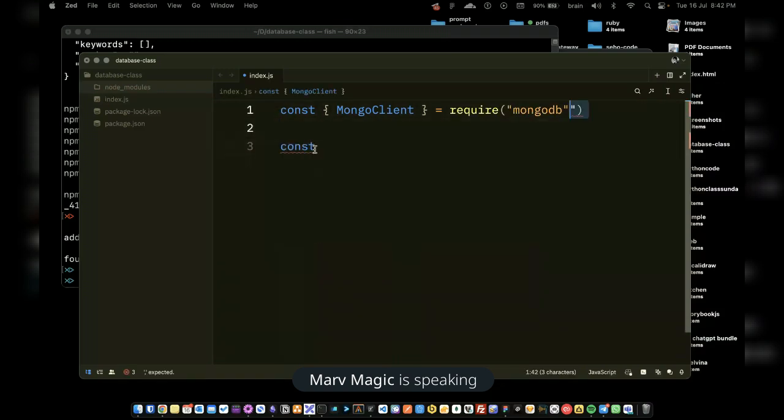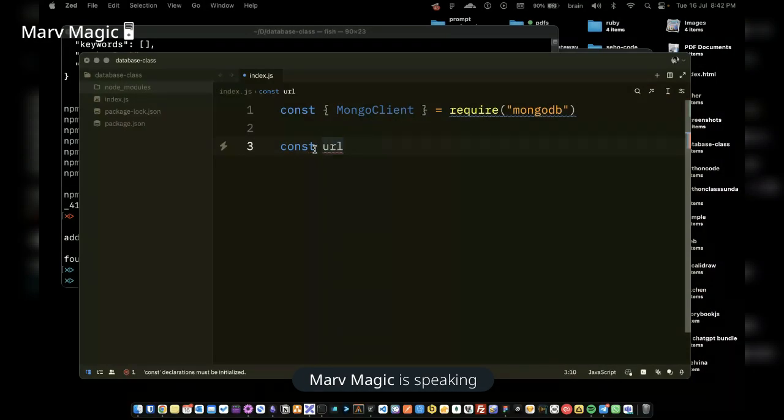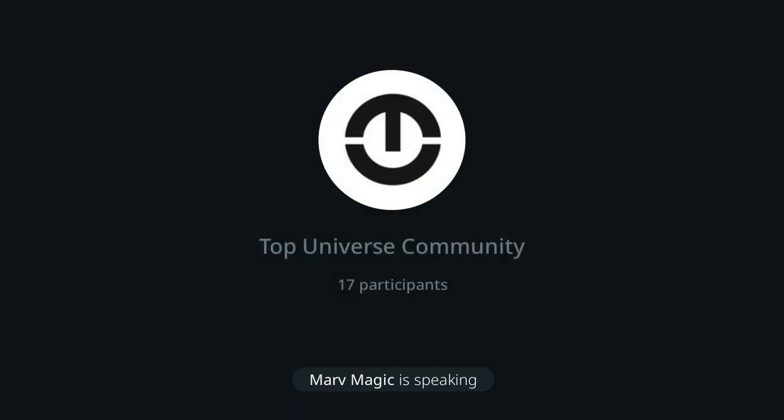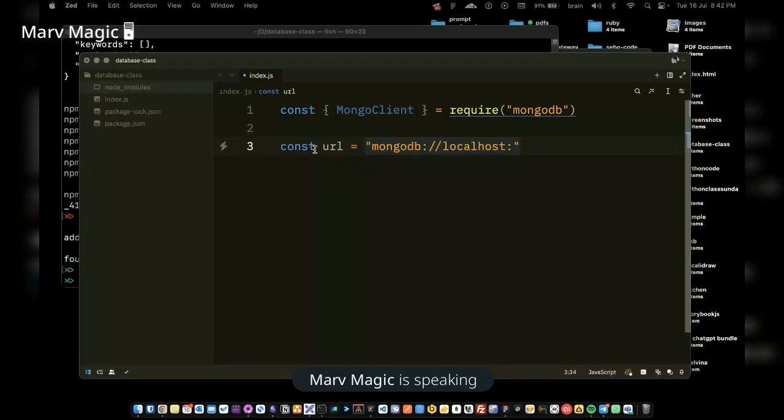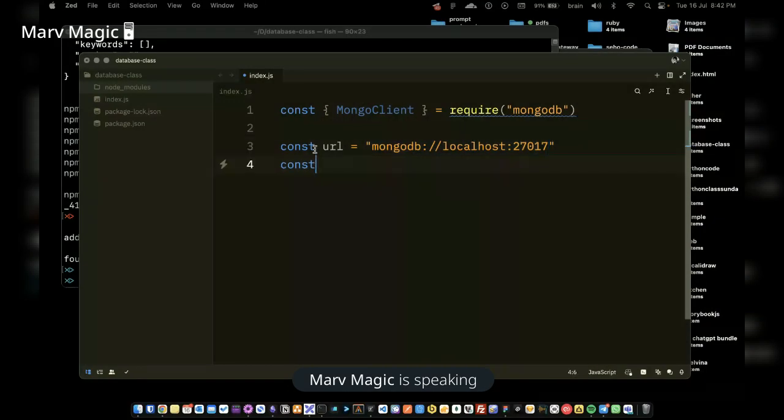So next we're going to set up our URL. Remember that this is running locally. So our URL to the local instance of our installed MongoDB software would simply be localhost with the port 27017, right? And we can also specify the name of our DB. So we can say dbName equals book, let's say bookclass, right? Let's just call this bookclass because of this class, right? So bookclass is fine, and this should be a string.